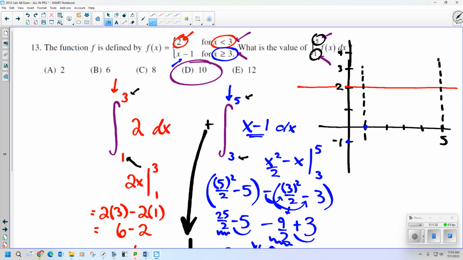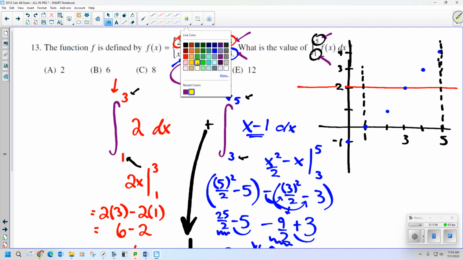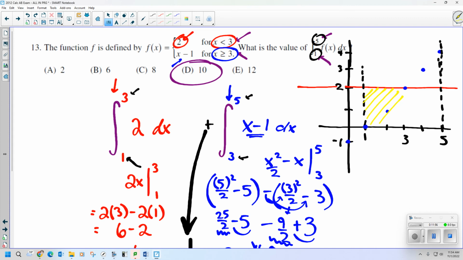I wonder how high I'm going to have to go with this one. So up 1 over 1, up 2 over 1, up 3 over 1, up 4 over 1. There you go. Okay. I could have done the area under the curve. Here's 3 where it's split. I could have done this whole area under the curve. I should probably do this line.